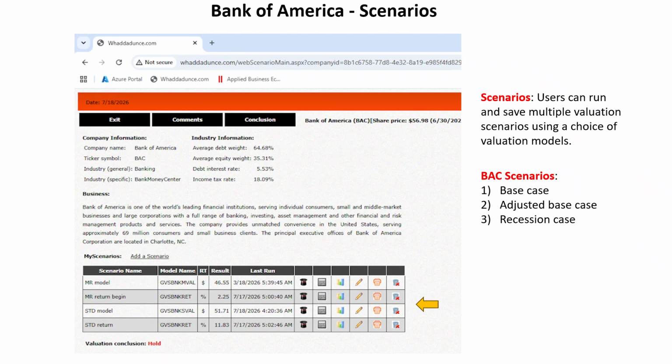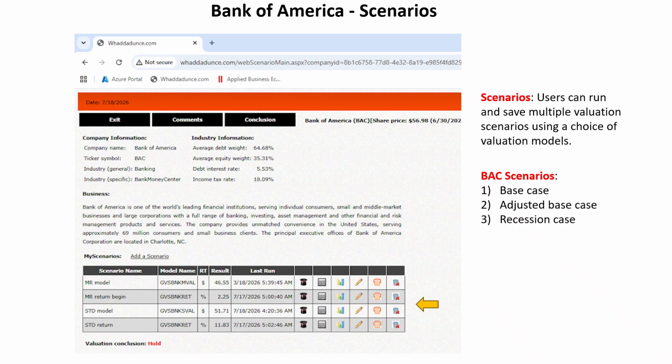Once we add Bank of America to our group, we can start creating scenarios. This web page is for the group to maintain all of its scenarios. You can basically have an unlimited number, but in this case, you can see that we have 4 there. Under Bank of America scenarios, we're going to create 3. We're going to have the base case, which is going to use 2025 results.